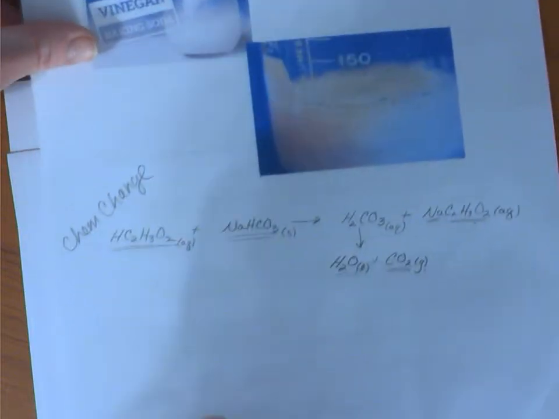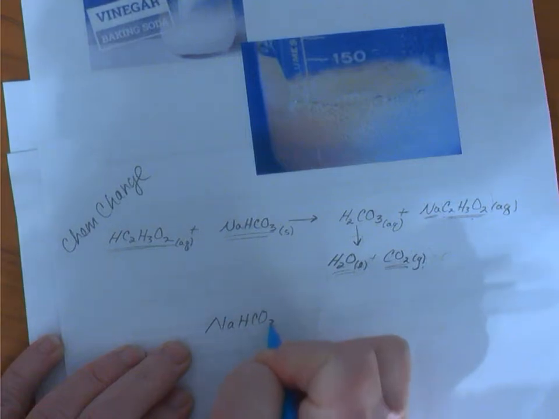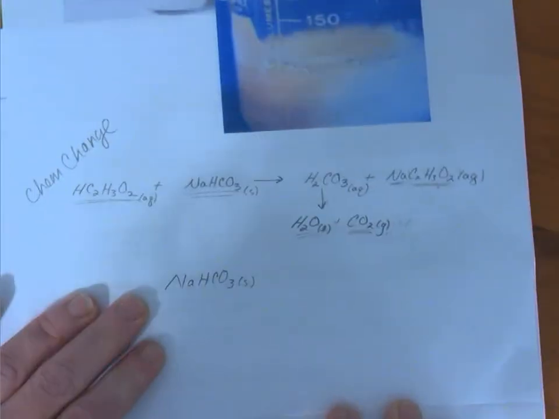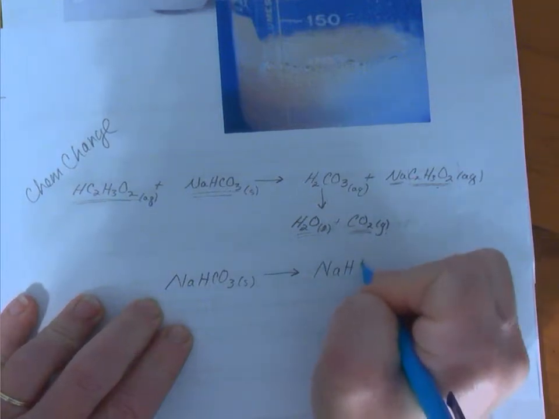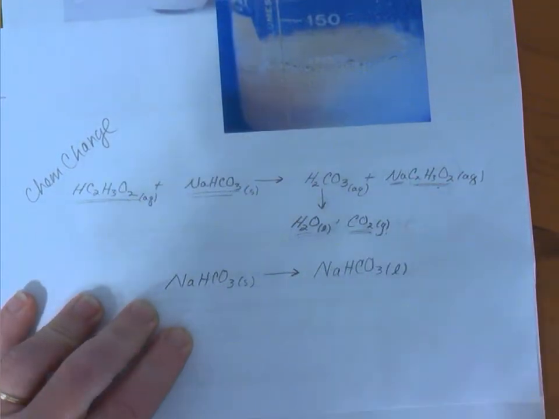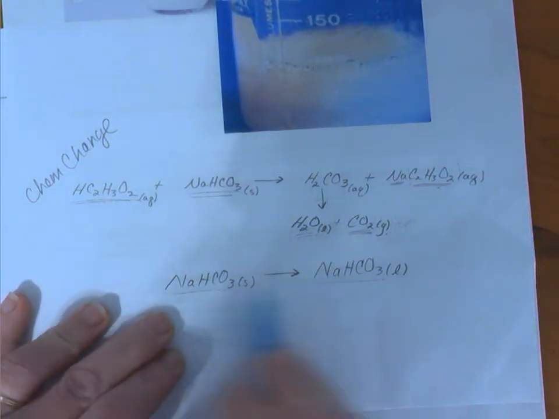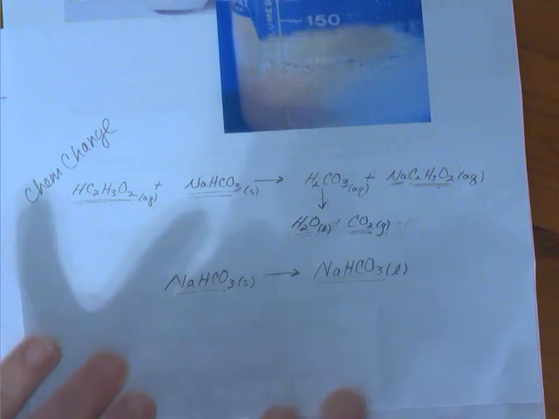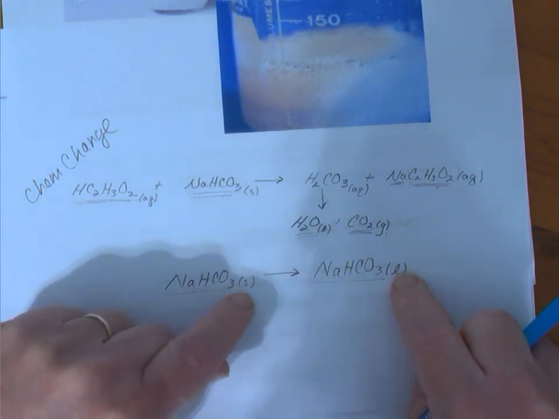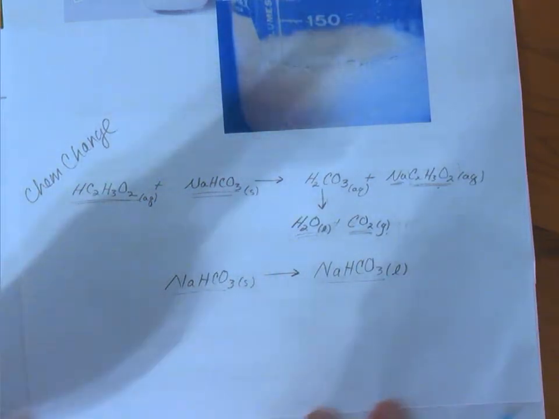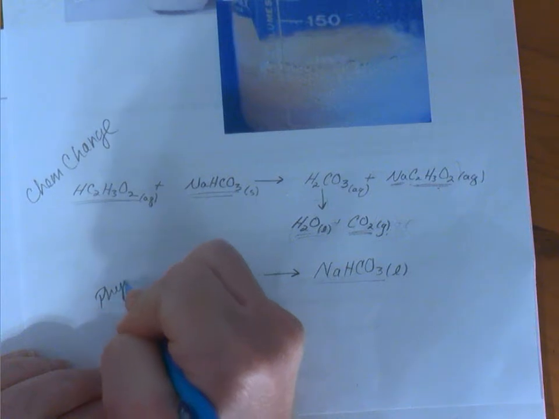But what about, like I talked about before, taking solid baking soda and just liquefying it? We can see the chemical identity is the same, but I definitely have changed it. It is in the liquid state, starting in the solid state. It's gone through a physical transformation. Well, that is a physical change.